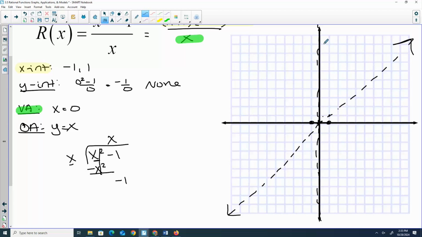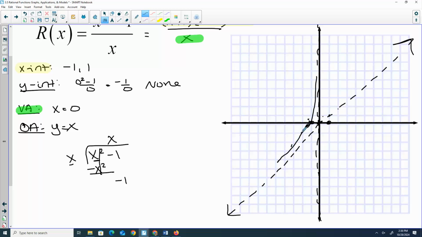One on each side of the vertical asymptote. The vertical split it in half, so we have one to the left and one to the right. We know it goes through these points, and it has to be getting closer to our asymptotes as time goes on, right? So this one, to the left, should be getting closer to my vertical and closer to my oblique.